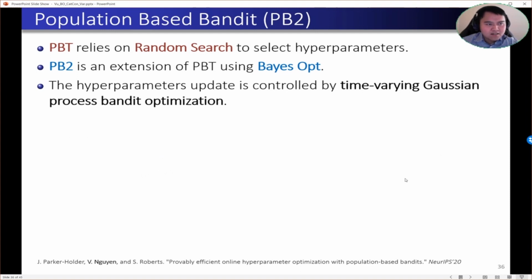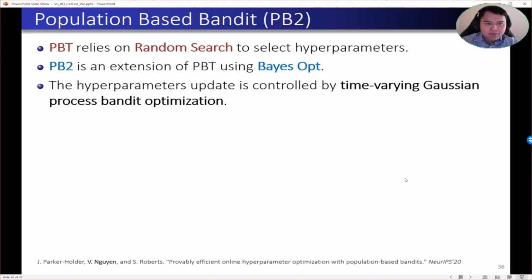We notice that the PBT principle relies on random search to select hyperparameters. So recently, we proposed PB2, Population-Based Bandit, which is the extension of PBT using Bayesian optimization. And our intuition is that using Bayesian optimization will improve the performance rather than using random search.